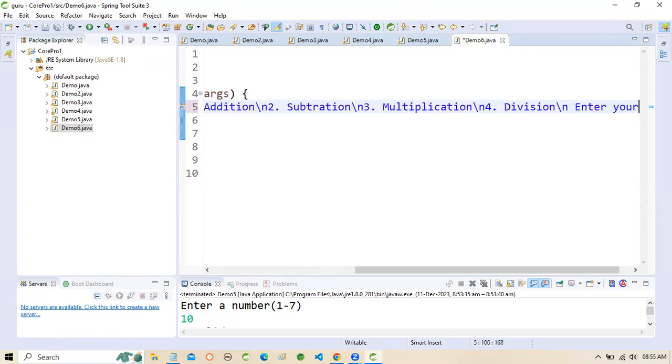Enter choice from 1 to 4. You can choose any number from 1 to 4.